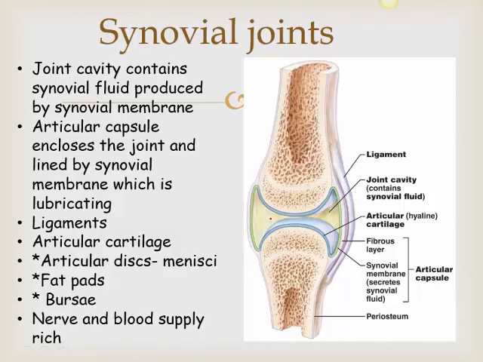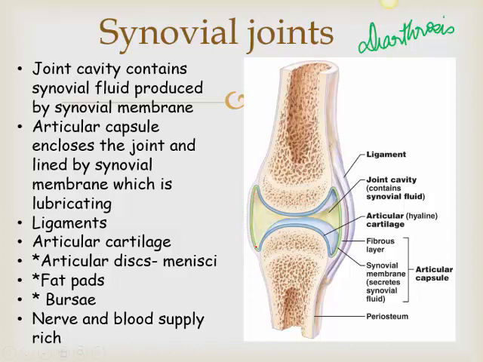Synovial joints are usually very freely movable. So that's why we call these joints diarthrosis, because most synovial joints allow great degree of movement. So they are diarthrotic or freely movable joints. To allow for no friction, you don't want friction between the moving bones. So that's why you have this fluid which is present here, and this acts as a lubricant. So it lubricates that joint and allows free, frictionless movement.